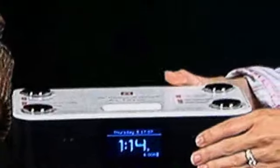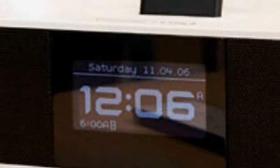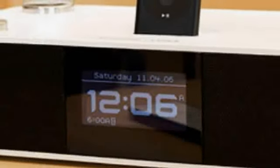So I've got to tell you, it's small, it's compact, it fits nicely on your side table. It has a really nice display. Look, it shows you what time your alarm is set for there. It's easy to read the display, and it's got very easy to operate controls. And I think it sounds pretty good. It does not sound as good as the Harman Kardon boombox, the JBL, other ones that we've looked at. This is not a great audiophile system.